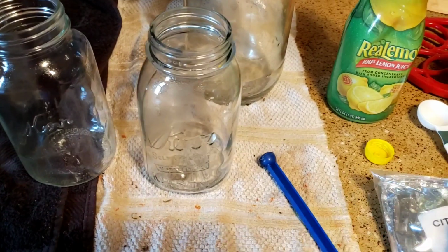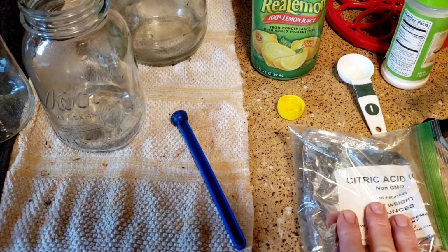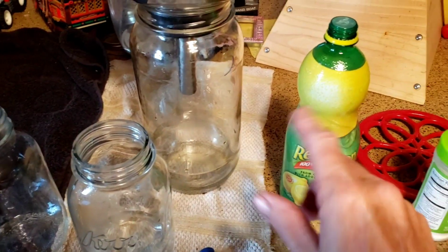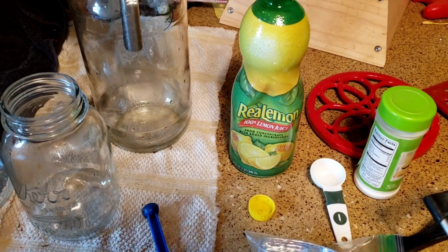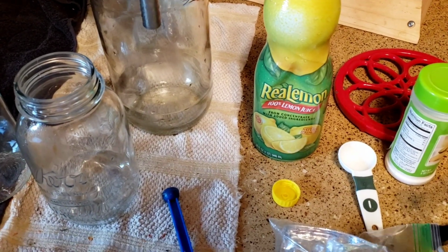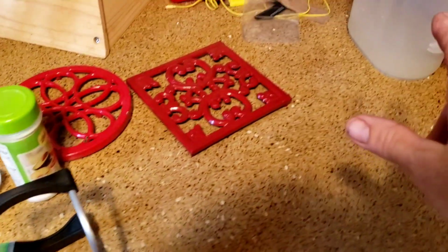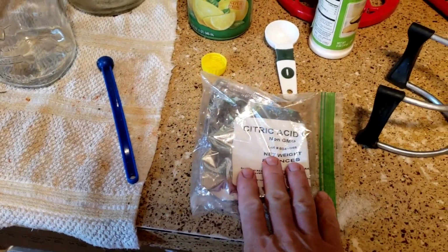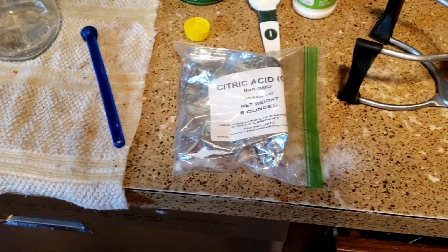We've got our lid lifter and citric acid or lemon juice. It is a 1/2 teaspoon of citric acid per jar or 2 tablespoons of lemon juice. So have on hand what you need. And this time of year, I'm finding the lemon juice is less readily available. So I'm shopping around to different stores. I am going between the national brand and the store brand just to make sure that I have on hand what I need, because I also have a young boy who's loving lemonade and he keeps coming to my kitchen and stealing my lemon. I have citric acid on hand in both the Ball and in my cheese making kit. So if I run low, I can always use that as well.